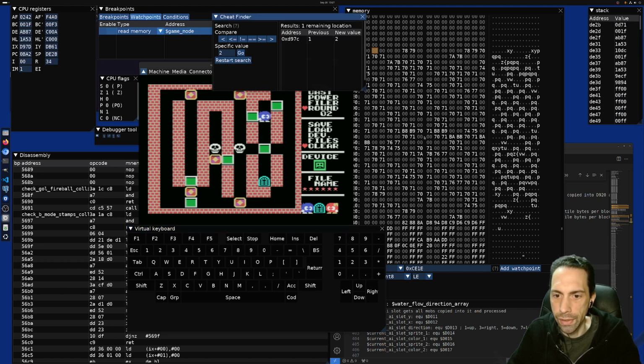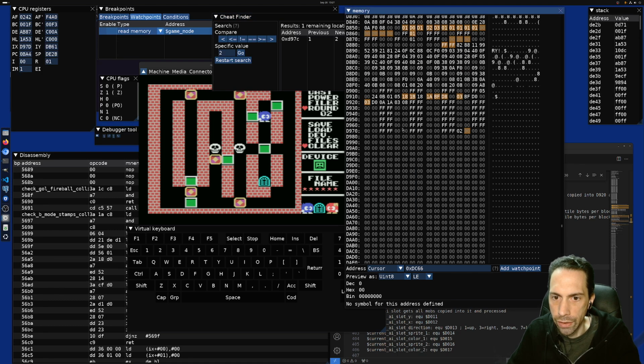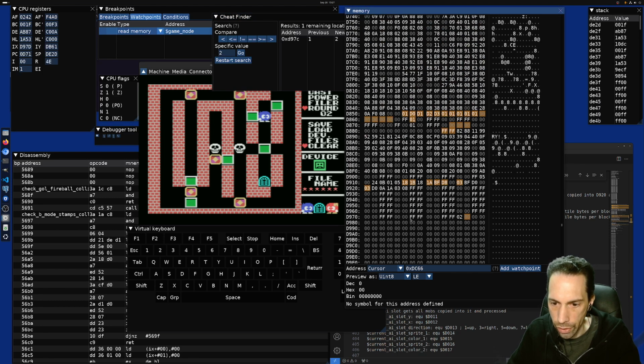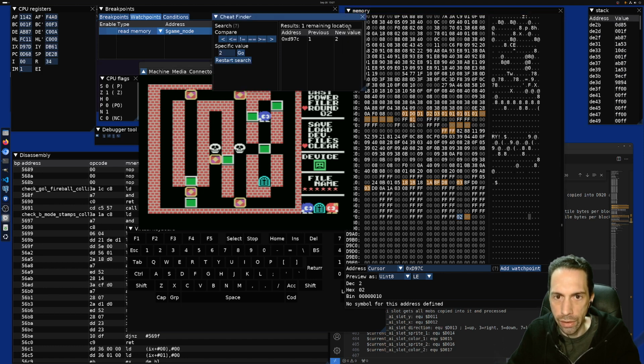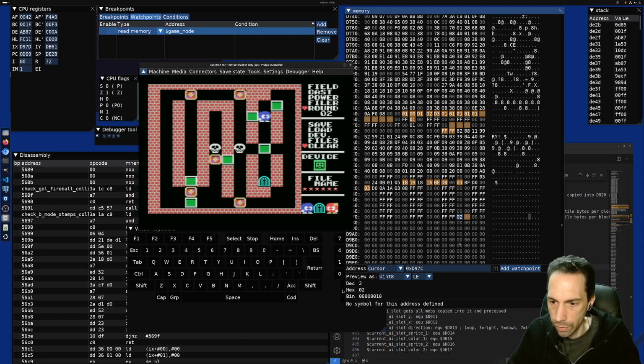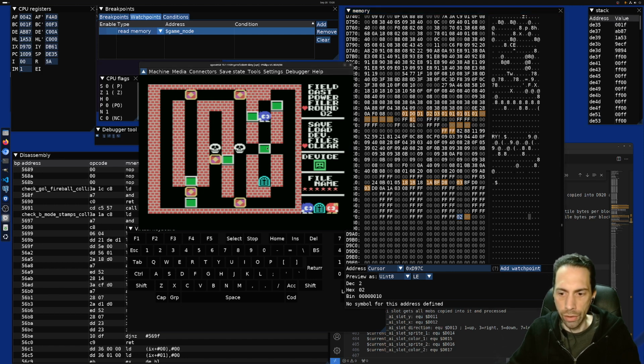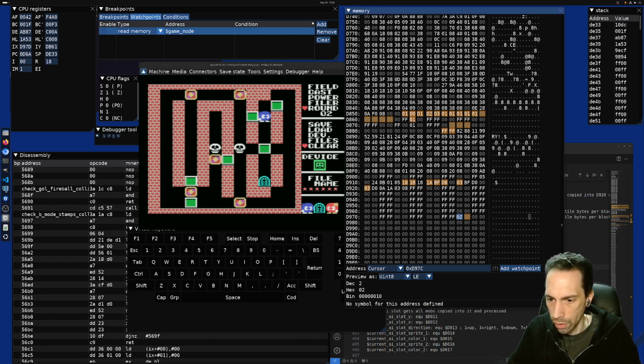Yes, so D97C is our construction mode current index or round index. So if I change that, what is the next one here? Oh, arrows and bridges, okay. So if I change that to 1, does it jump back? Oops.